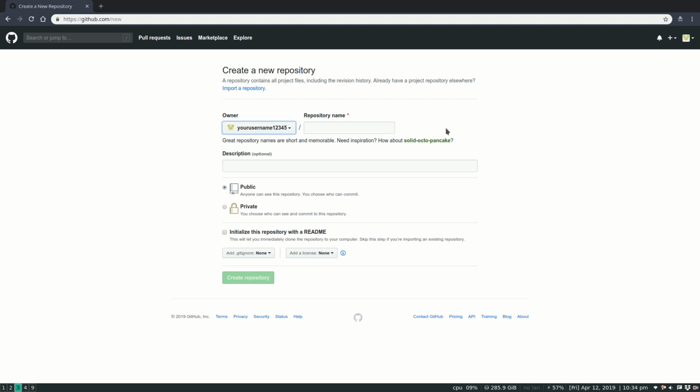This next step is pretty important. In the repository name box, you'll want to put down your username .github.io. It's important that you get that right because if you mess up that repository name, you just won't be able to access your website. After double checking everything, leave everything public, and then you can skip creating a README. It's not really that important, and then you can just click create repository.